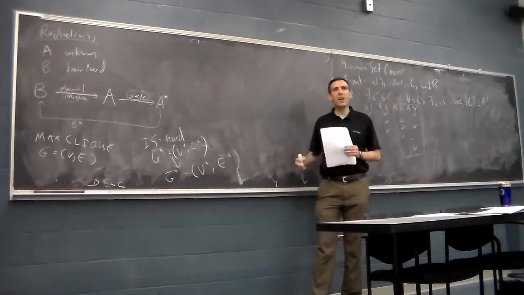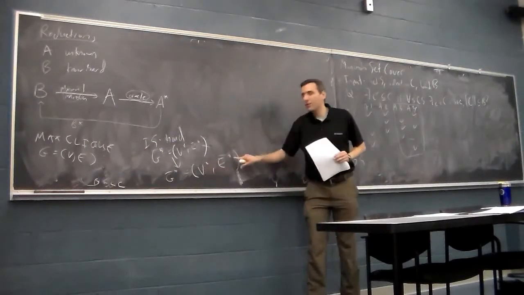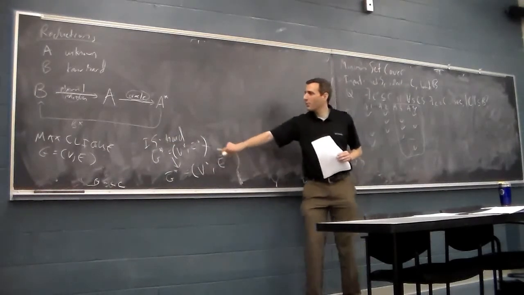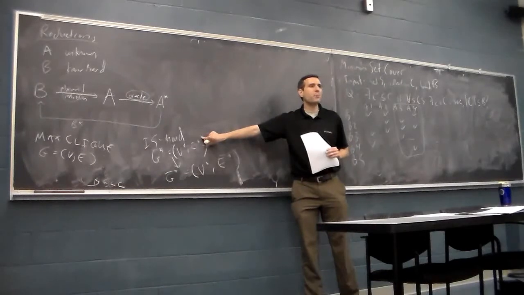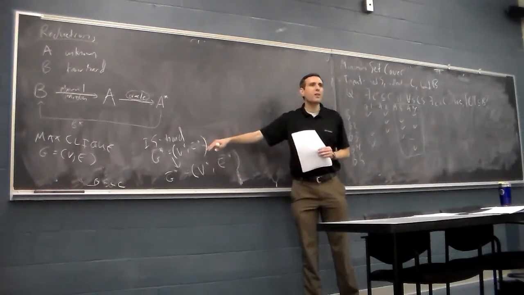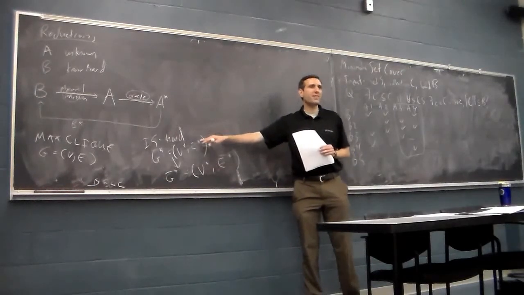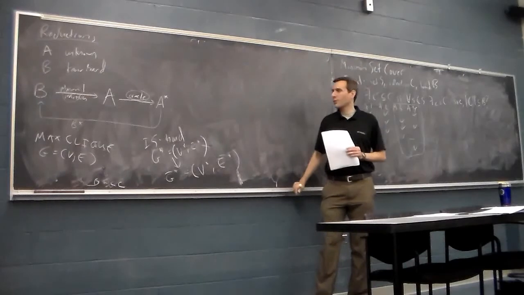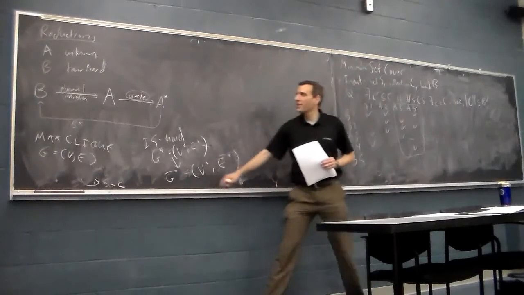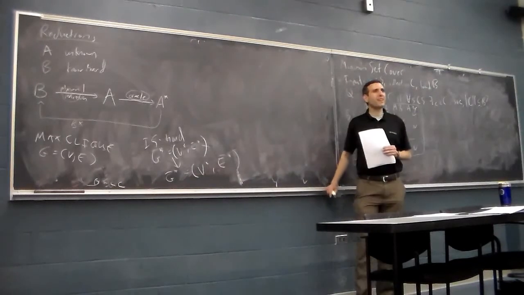So we propose hypothetically that max clique wasn't hard. We run our max clique algorithm on this, and that gives us a solution to our independent set problem, and that's a contradiction. If we could do that, we'd have an efficient algorithm to solve independent set. Since we're assuming no such algorithm exists, that's proving there can't be an efficient algorithm for maximum clique. Does that answer it?